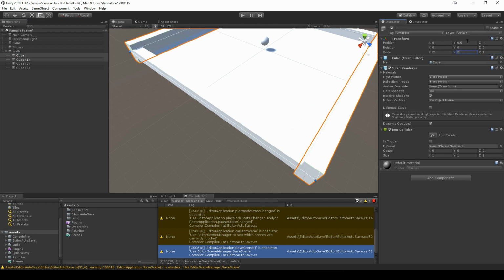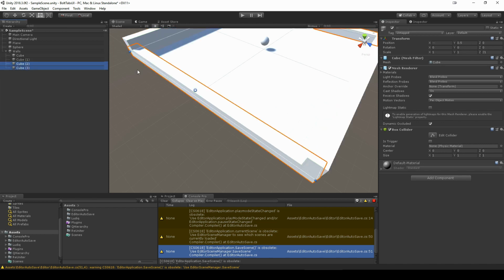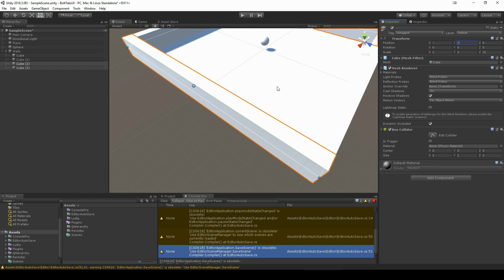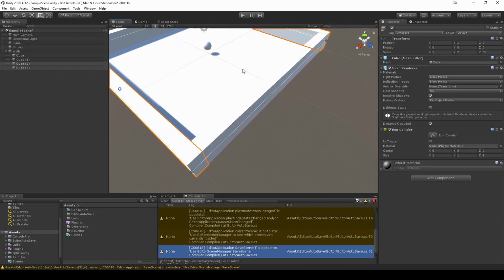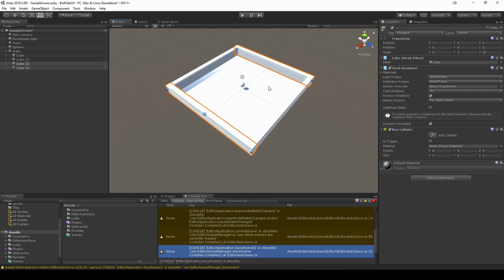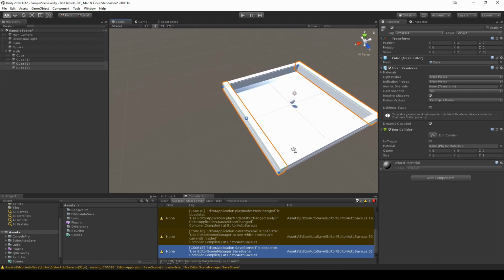Yeah, that's it, and this will be 1. So one a little taller, right? Same with this one, and this will be 1. That's it. So we have an arena where we can play with the ball without it going out.